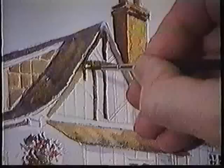I'm allowing the paint to do all the work for me. I'm not trying to paint any detail into this at all. I'm running the wash in wet into wet, changing the colours here and there, and it gives quite an effective way of doing this type of timbering. An important feature on this building, for that reason, you play it back to a certain extent. And carrying the timbering down into the lower part.